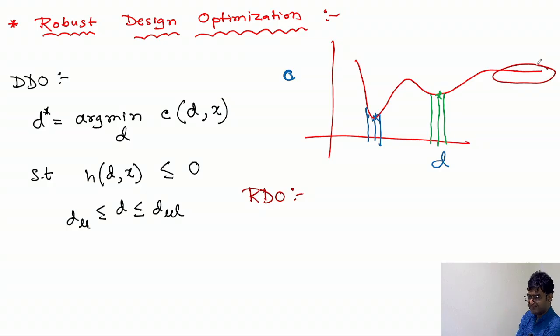So in a probabilistic sense, just as a one-line thing, variance-based sensitivity is a thing, where variance represents sensitivity. So when I say insensitive design, I mean you're minimizing the variance only, okay? Because then the PDF, like a delta function, has zero variance, right? So many-objective is one of the things.